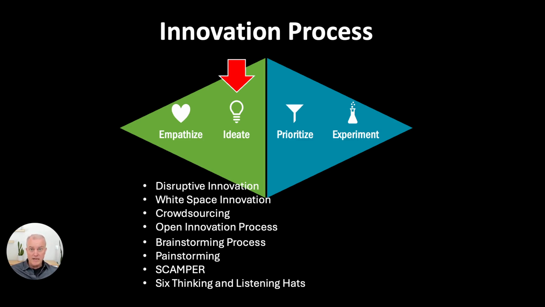Is it just simple brainstorming? And there's brainstorming processes and tools like Scamper or the 6 thinking and listening hats. But then there's other more strategic ways in which to generate ideas through crowdsourcing, contacting your network and pulling in their ideas, or using open innovation where you put out challenges and look at emerging technologies and so forth from other organizations. But the goal here is just to come up with a whole bunch of ideas based on the scope of what you're trying to generate.